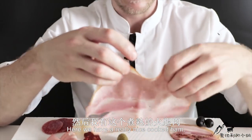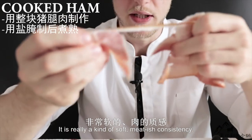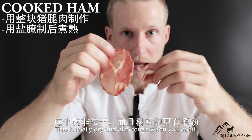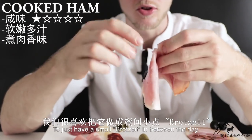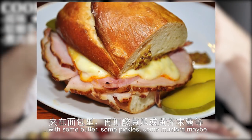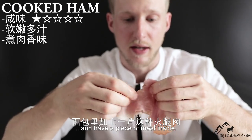Here we have a really nice cooked ham. You can see this is like a whole piece again of the leg, with fat and everything. This is also cured in salt first and then cooked. It's really a soft, meaty consistency — not like the dried sausages, which are really dry and tough when you eat them. Very tasty. Much less salty than the dried meat. European people in Germany and Austria really love to just have a small Brotzeit in between the day, or they put this kind of ham in bread with some butter, pickles, and maybe some mustard — a perfect small sandwich for any time of day. Really tasty.